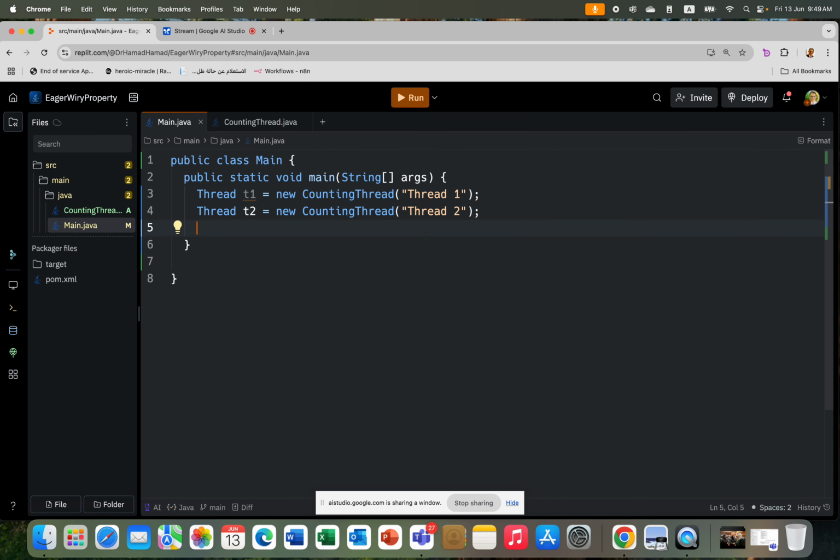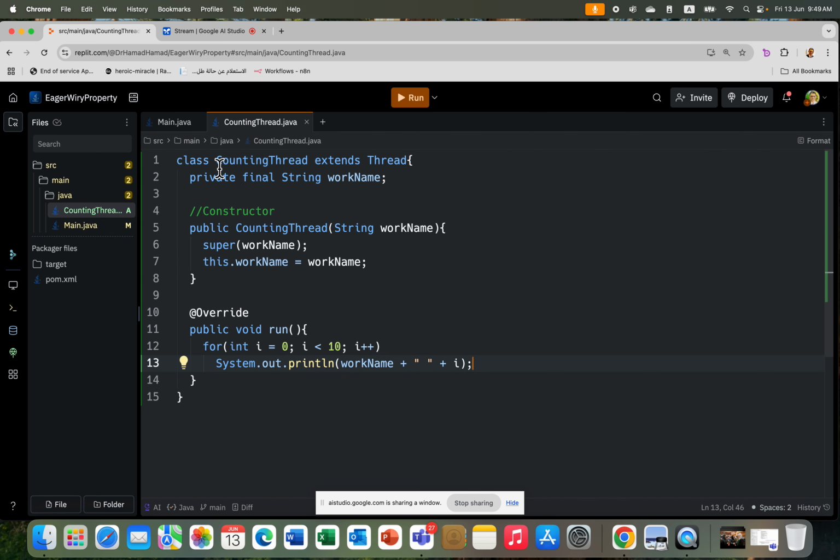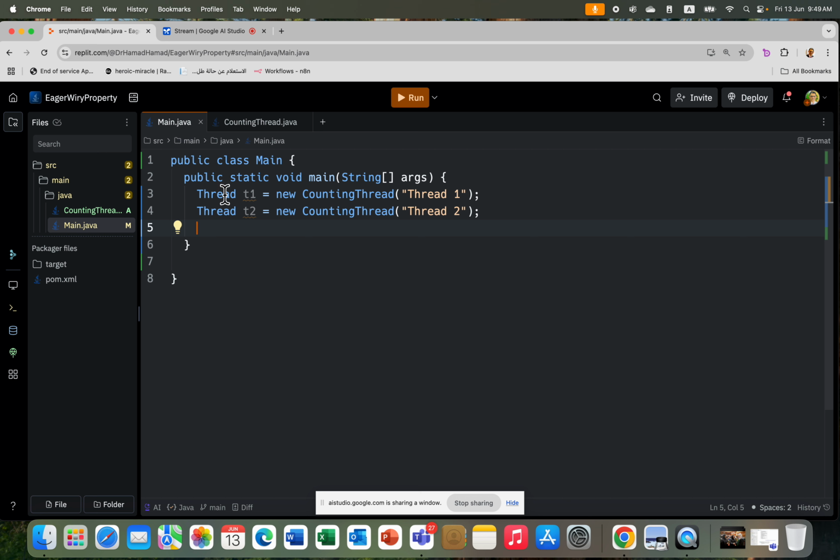And then we can have 1 and 2. Let's say 1 and 2. Now we created just two objects. Object 1 of type Thread. I could have used CountingThread as the data type here. That will work as well. But I'm just going to show you that you can also go to the super class and use it to declare your data type.